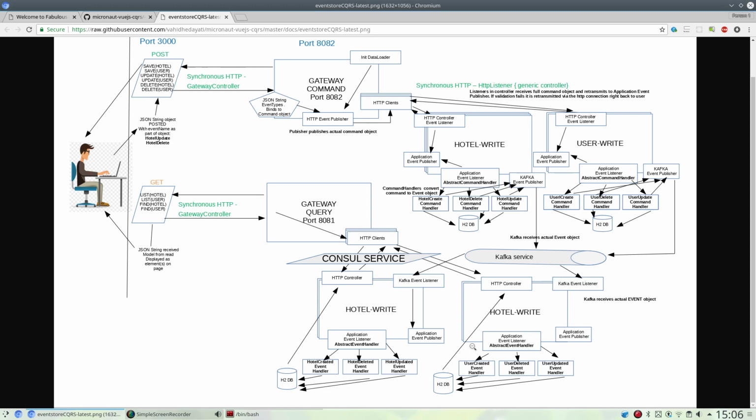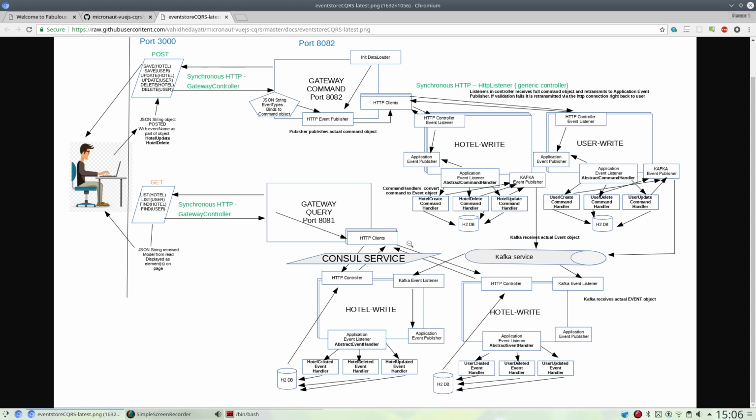So they're typically the same thing, but with different naming conventions. And on this side, on the read side, they just typically pump it into the DB. And the DB itself talks through console, HTTP controller, HTTP clients, gateway query to the user. So it's got the typical Micronaut route to get the data back from each one of these read clients.